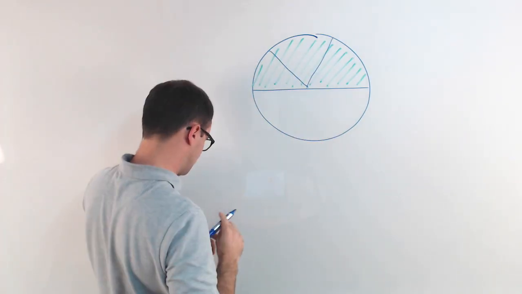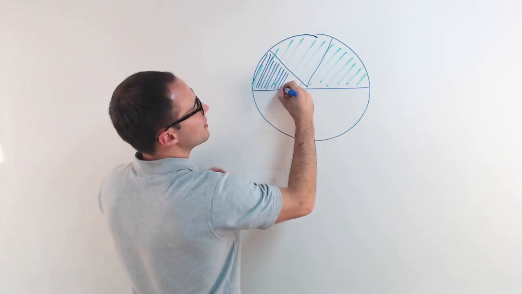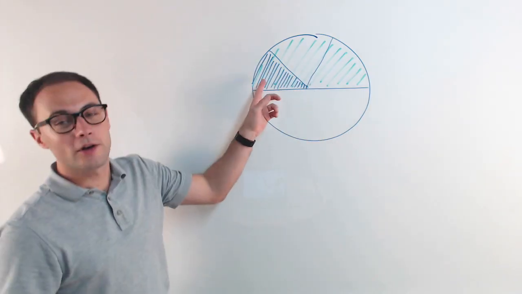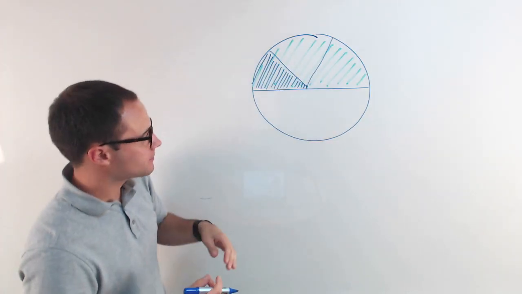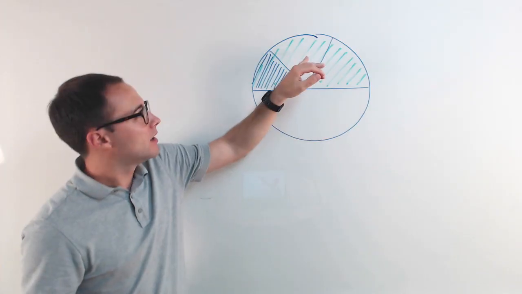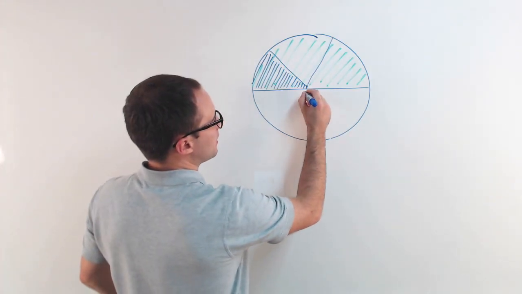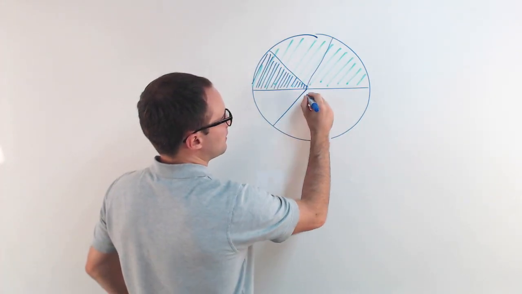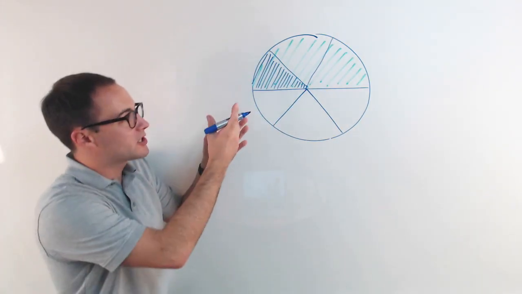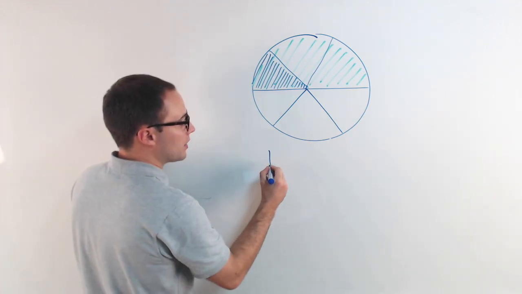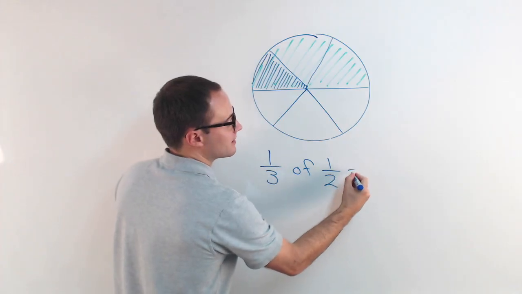So maybe I'll do it in blue. Each of you had one third of one half of the pizza. So how much total is that? Well you see these are split into thirds here of the half. We need to make the same size pieces here. So I'm going to do the same thing and split that like that. Now that they're all the same size pieces we can actually figure out what one third of one half a pizza is.